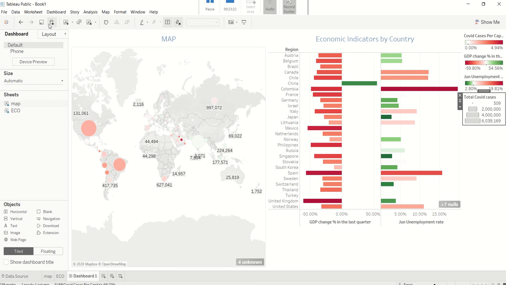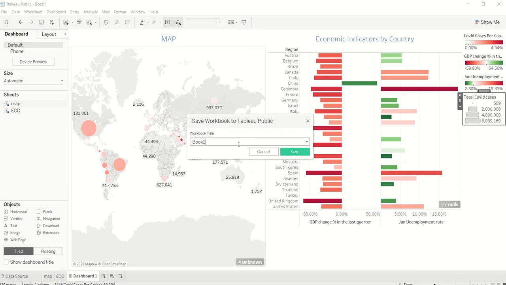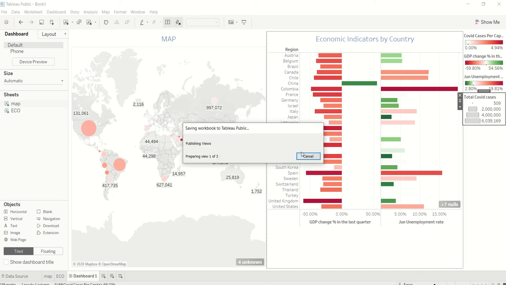And that will be it. The last thing you need to do is to publish this, and that will be easy enough. You can just click on this button here, name the chart, and you can just save it. If you're not logged in or you don't have an account, it will ask you to log in and create an account. But since I'm already logged in, I don't need to. But if you have an account, it won't be a problem. And it will take a minute, but there we go.